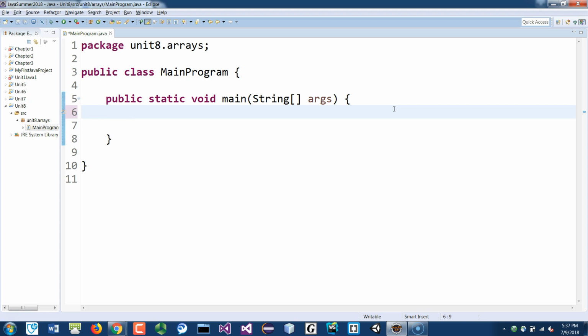So again, arrays. Up to this point, you know how to store data in mainly two ways. One is using the primitive data types. We learned that way back in unit 1, and you store data inside integers, booleans, strings. Those are primitive types, which means they can only store one data at any given time. At one instance, you can only store a single data. You cannot store more than one.